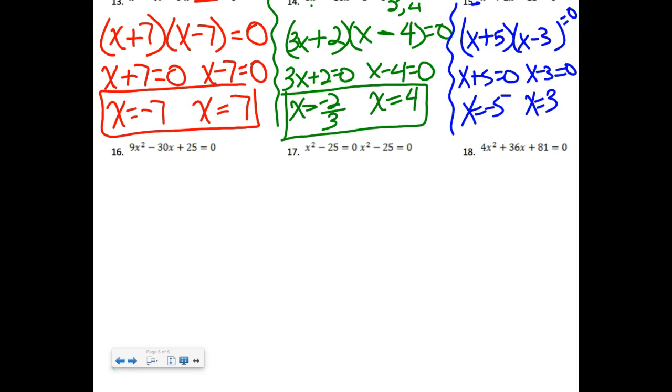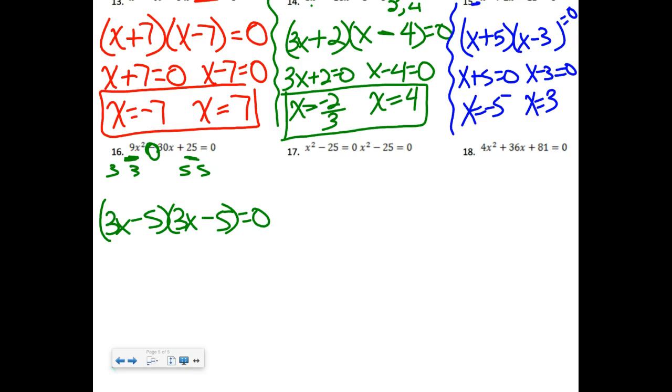All right, so number 16, I want you guys to notice again, I got a perfect square and another perfect square. How I get that is I take 3 and 3 and 5 and 5. So I'm going to take 3x and 3x. And I'm going to put the 5, but I need everyone to notice I do have a negative here. So I'm going to have negative 5 and negative 5. If I multiply this, I have 3 times 5, which is 15. I have 3 times 5, which is 15. And when I add up both those negative 15s, I'm going to get that negative 30.